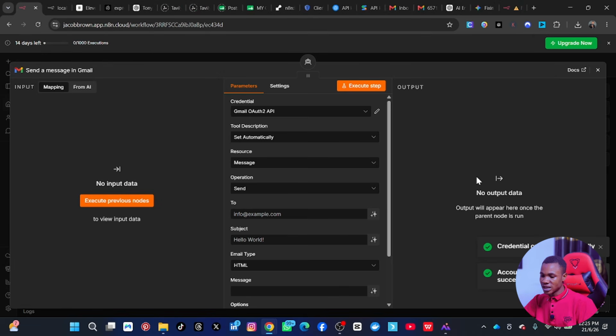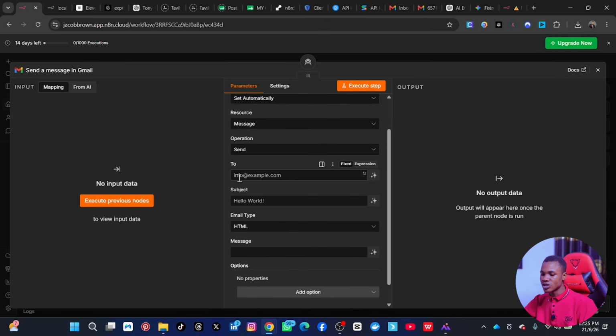Is that okay? So everything has been configured, and now let's see, set automatically, set this. Now under these two, we actually want it to carry specific people that said it. We don't want to put a particular email. It will be dynamic. It's going to be a variable. So we are going to click on expression, of course, as usual.